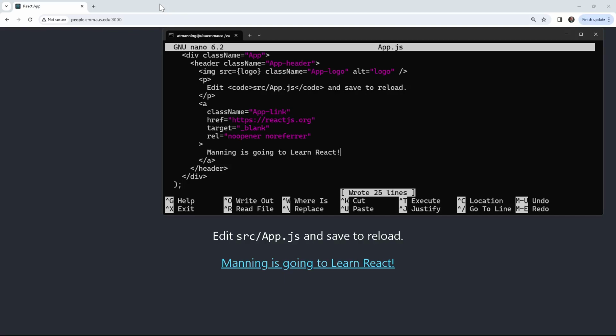Question, John? Mine crashed when I refreshed it. Your page crashed? What's your page showing that was running the editor, or was running the where you did the npm start? Well, you killed the npm start when you started the editor. You gotta leave the npm start window still running.